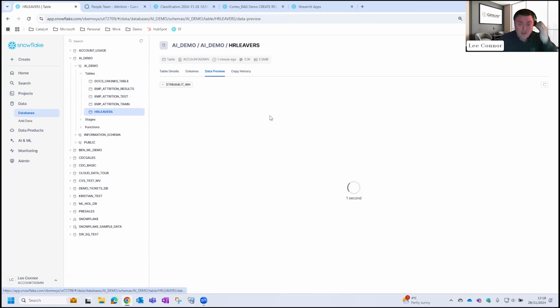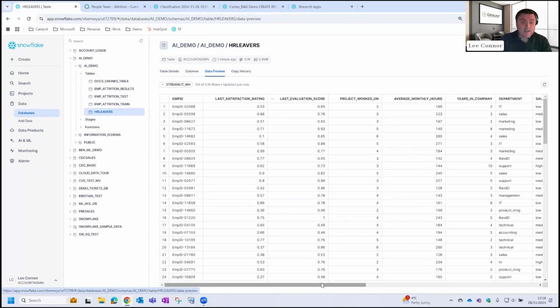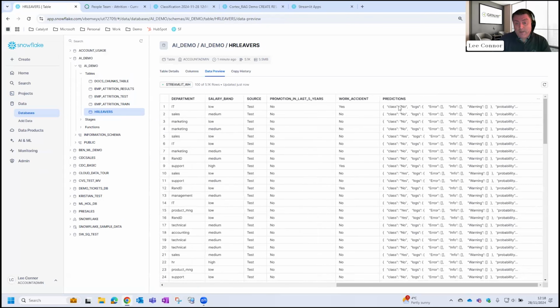I can see it's combined my training data and my test data together, and created a new column called predictions, which gives me a probability on each one from 0 to 1. You can think of those as a percentage.